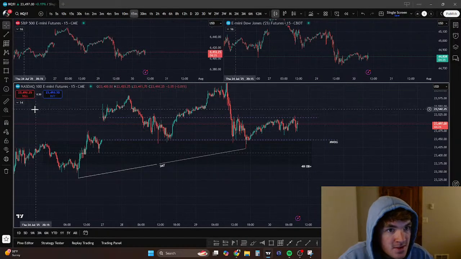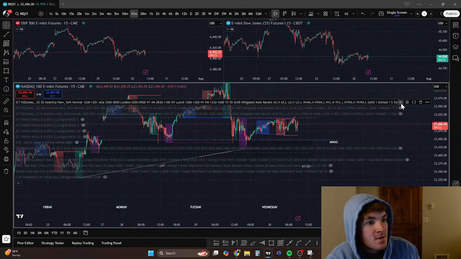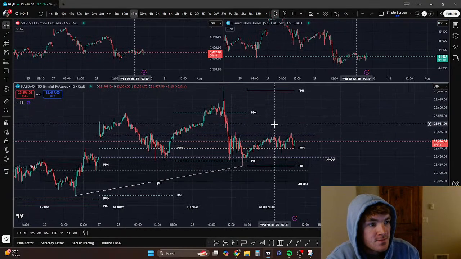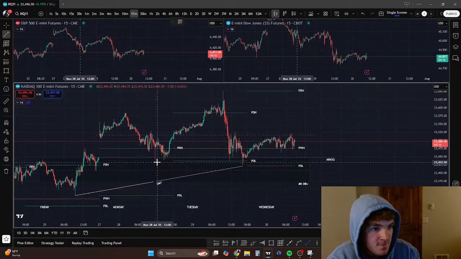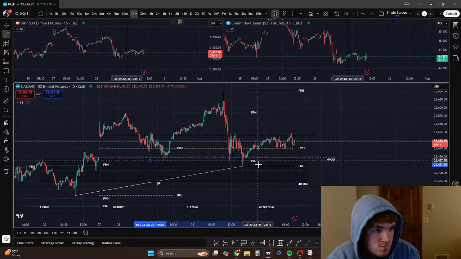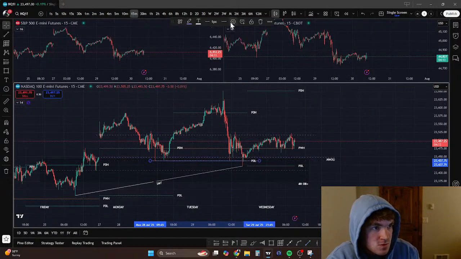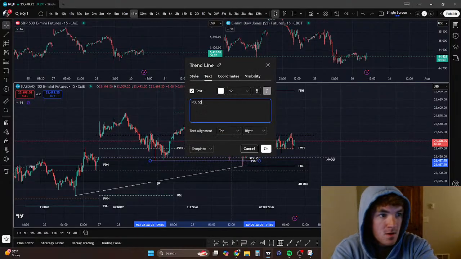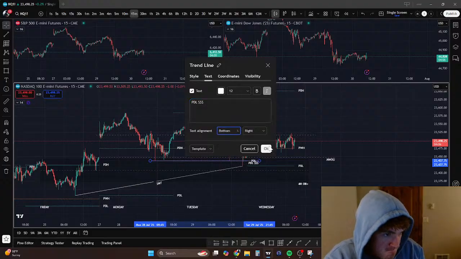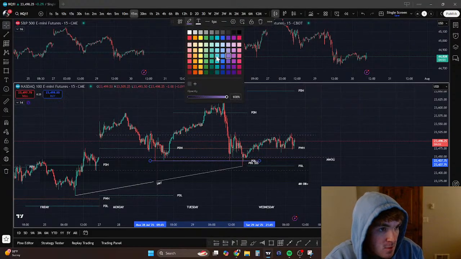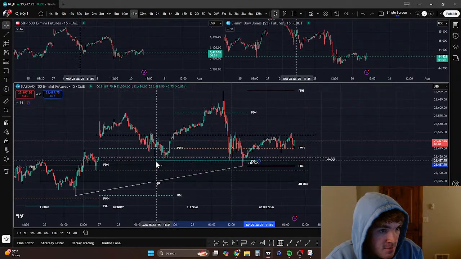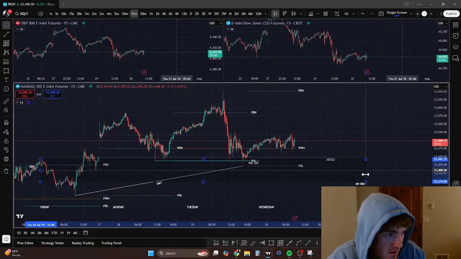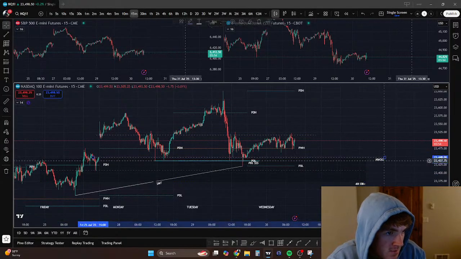So we swept out these lows. Let's see what kind of lows they were. Previous day's low. Alright, so we've swept out previous day's low. Now we have SMT with this 4-hour order block and the new week opening gap.